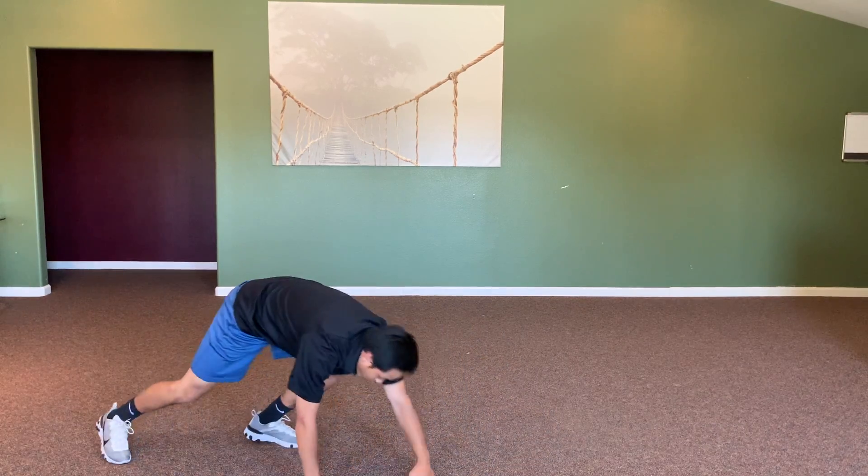That's it for the warmup. Now that we got our glutes activated, our shoulders nice and loose, and our abs and obliques activated, we'll go ahead and start with the first round. Remember — we're going to do 30 seconds on, so 30 seconds, 30 seconds, 30 seconds: a minute and 30 seconds of straight plank work.